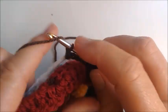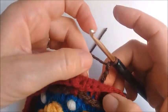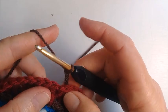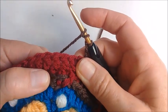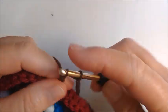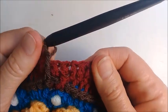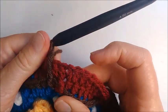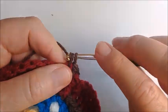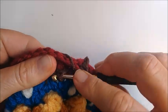Okay, and then 1 2 3 4 5, and okay, so we've skipped that section over there. And then we're going to do exactly what we did before. We're going to start with the treble front post, and we're going to work it into the first half double crochet front post left of our double crochet front post. Then we're going to skip our 2 double crochets plus the next double crochet, and then work a single crochet into the next double crochet from round number 11.